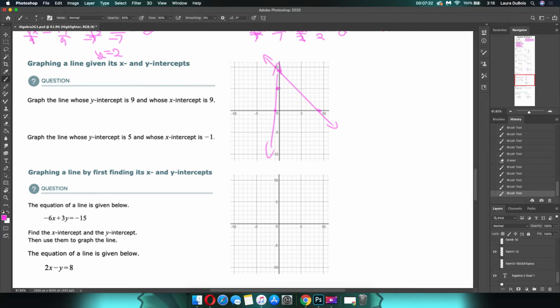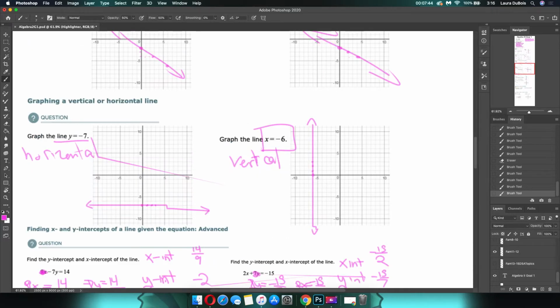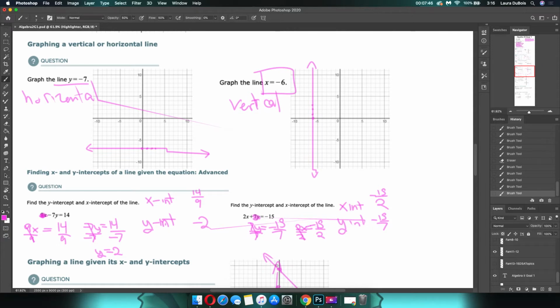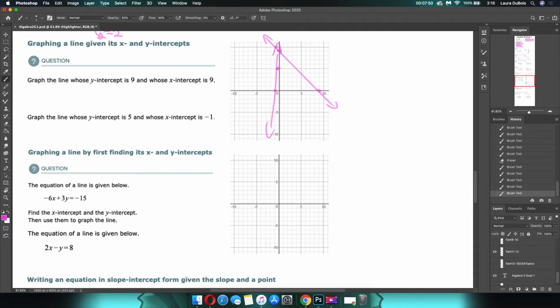We'll go through one more. Given the line below, find first the x and y-intercept. Now, this is similar to what they were doing up here where you're looking for your intercepts, only now they are expecting you to find the intercepts on a graph. And to their benefit, they actually give you numbers that divide evenly.